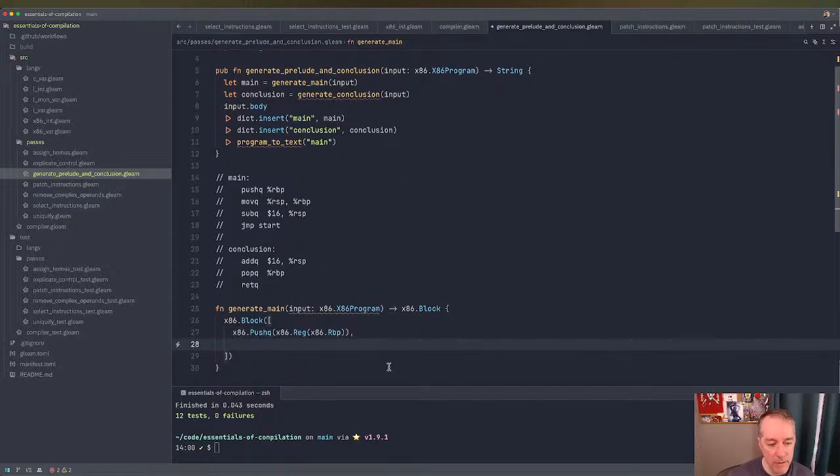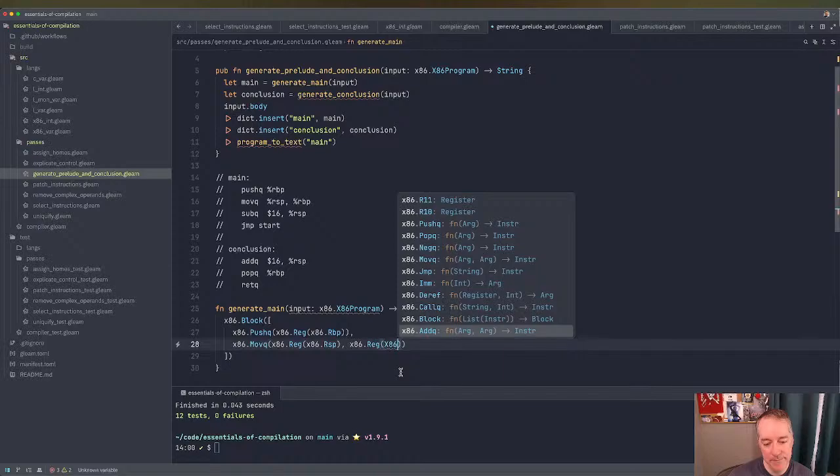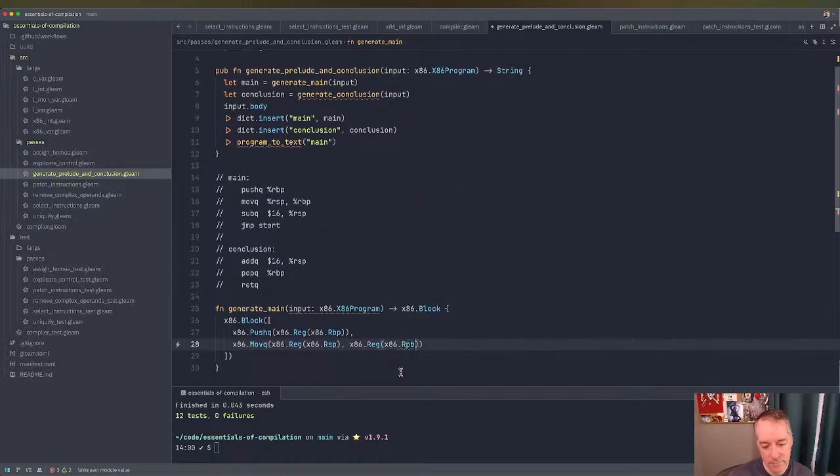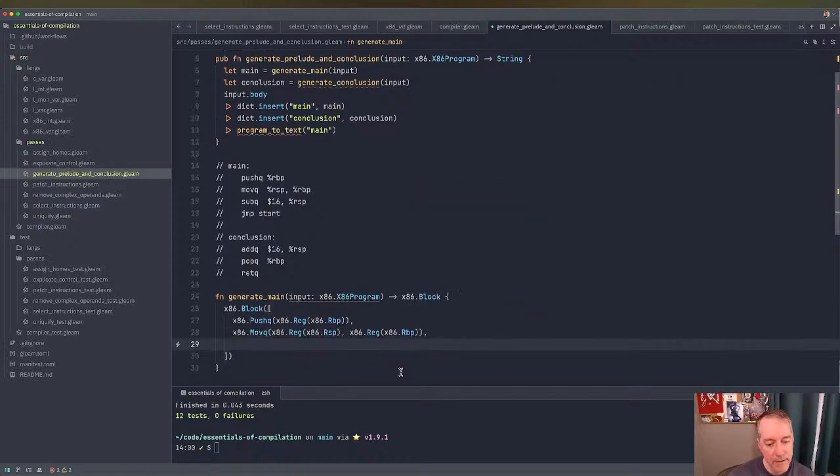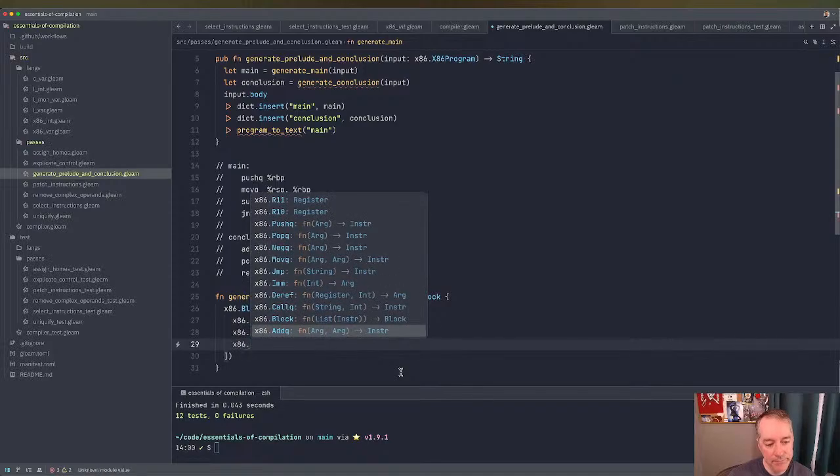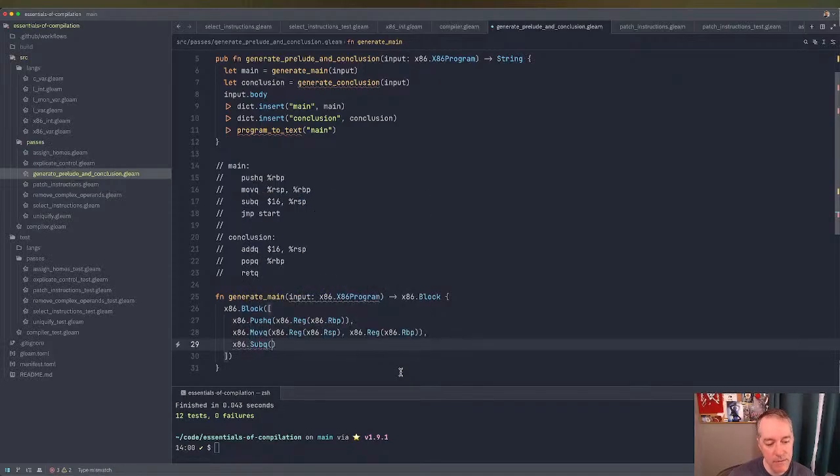Okay, and then we want a move Q from register RSP to RBP. And then we're going to sub Q immediate 16, and this is the to do, right? And I'm going to put underscore here so we don't care about it yet, but we will eventually.